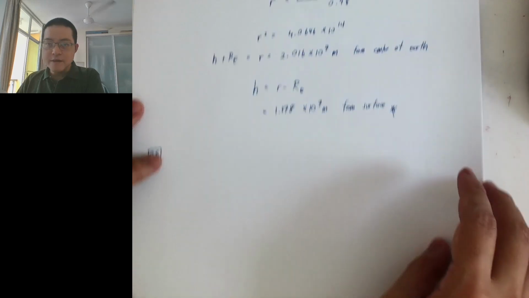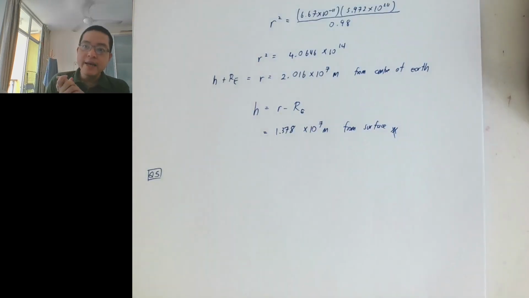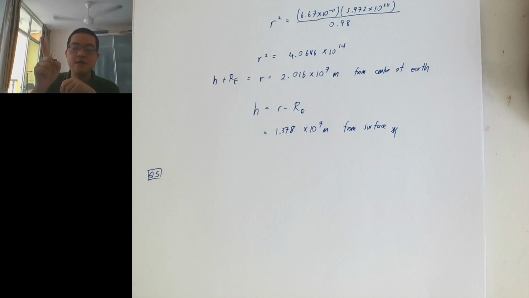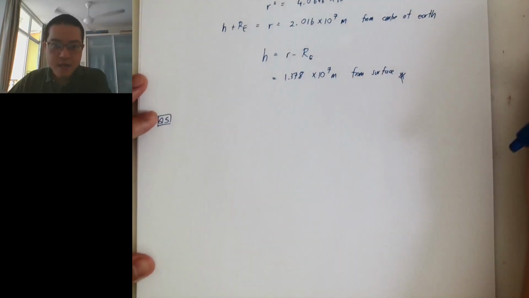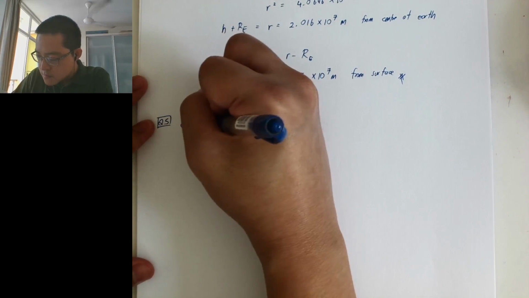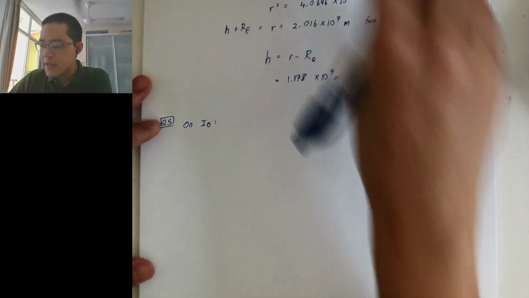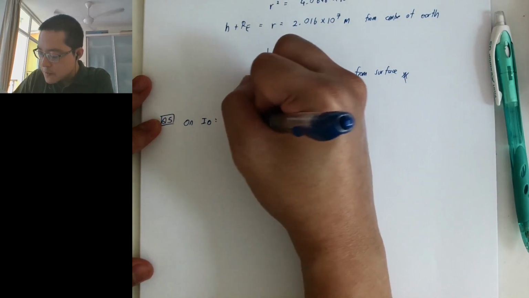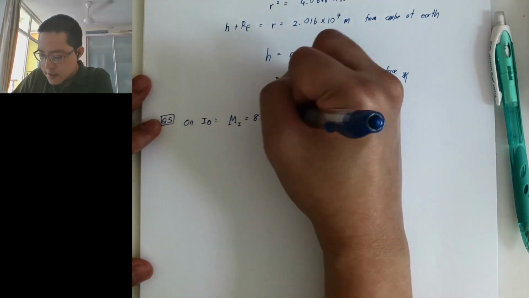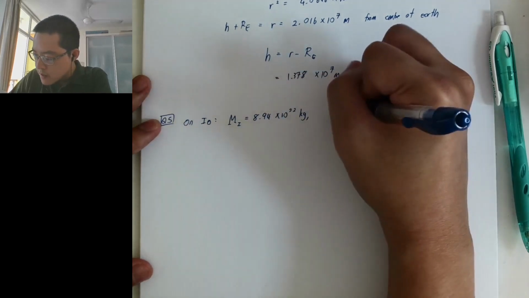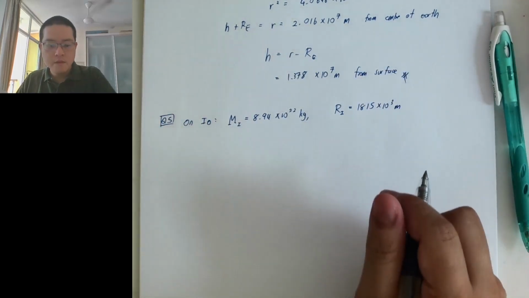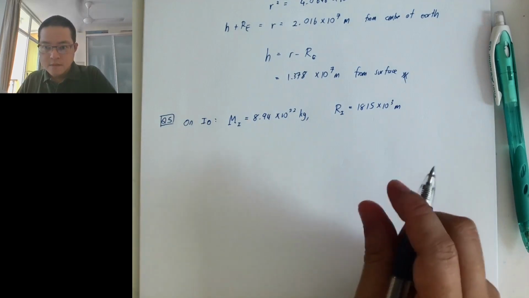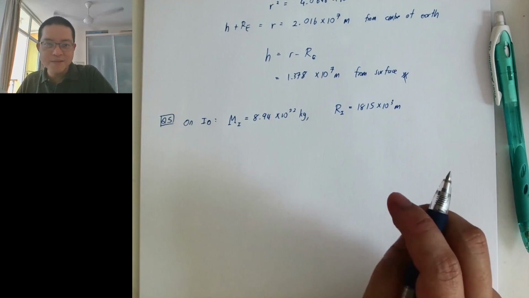Firstly, based on the information given, we are able to determine the initial velocity ejected from the volcano. Using this initial velocity, how high can you eject from the Earth? That is the situation. So let us calculate the data on Io. The mass of the moon Io is 8.94 times 10 to the 22 kg. The radius of this moon is 1815 times 10 to the power 3 meters. Yes, definitely, you can Google the mass and radius of the Earth also.